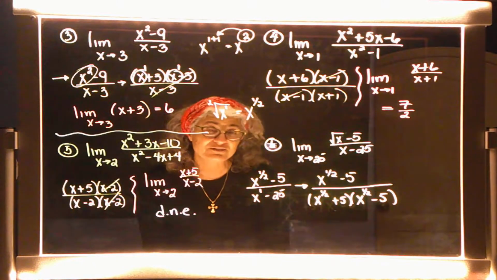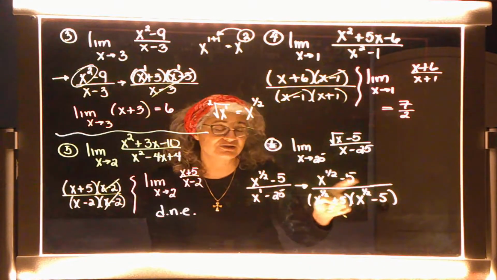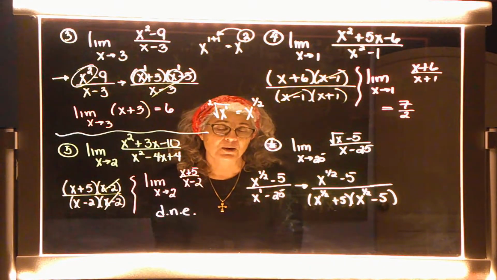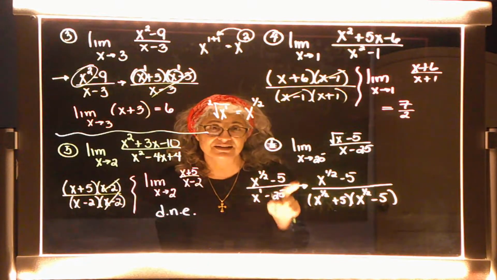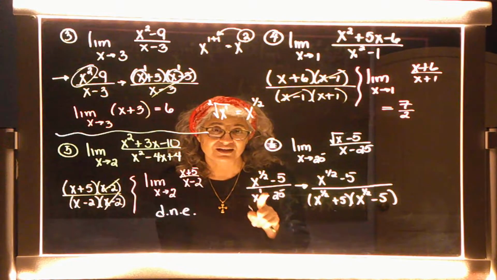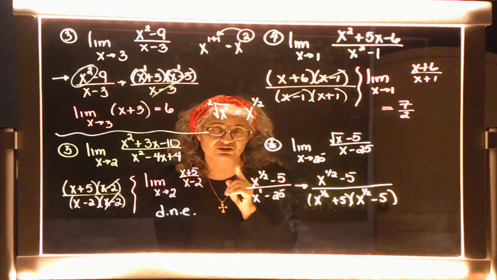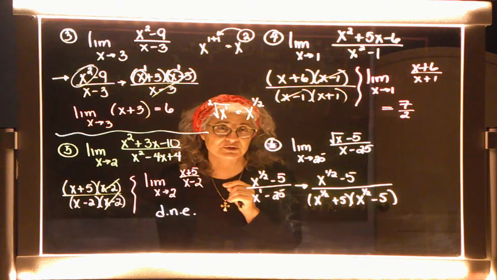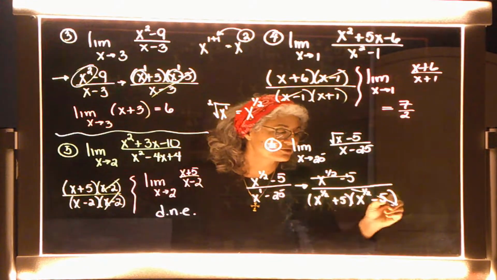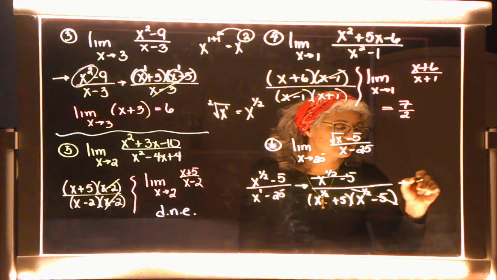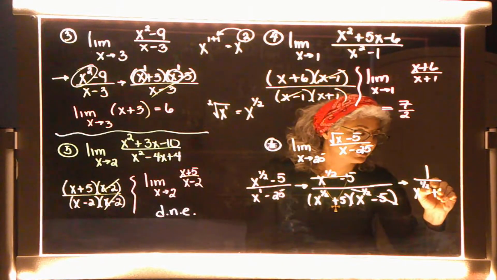Okay, gratefully recognizing that, now we can cancel these two out, can't we? My recommendation is you pause the video, go back to the beginning of number 6 and how we factored this, and then play it forward again and catch up if you still need a little bit, or you still need to hear the explanation again. Cool? Okay, in the meantime, these two guys are going to cancel, which is going to leave me 1 over x to the 1/2 plus 5.